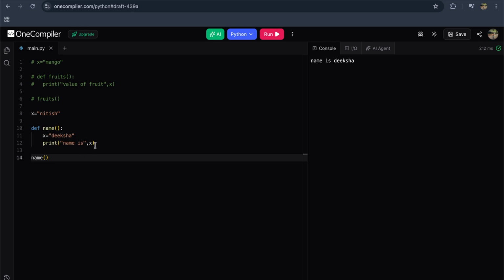I hope you got that. It's taking the nearest variable. Which is the nearest variable? This one. If it's not there, then it will take the outside one. So I hope you get the idea what exactly the global variable is.